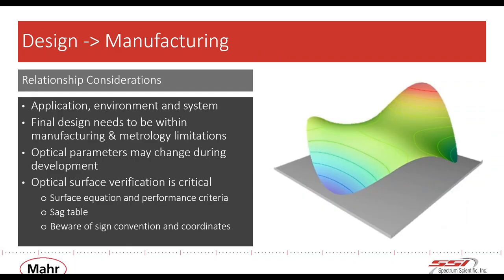Like many optical systems, application environment and other system requirements will often determine the best manufacturing and measurement method. Each and every freeform project will be unique, so each manufacturing case needs to be treated separately. Some designers ask about limitations — when have we exceeded what can be manufactured? Steep curves are the most challenging, not just to make but also to measure, and we'll address that more in an upcoming metrology slide.